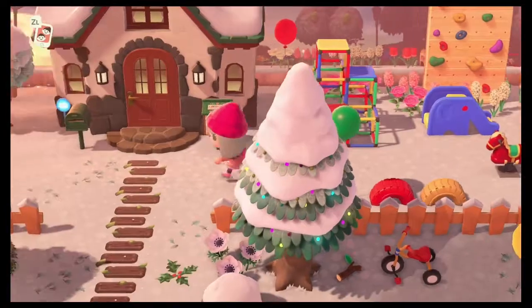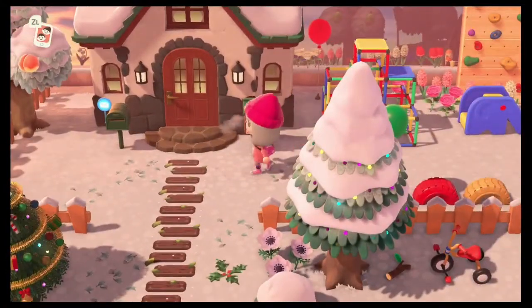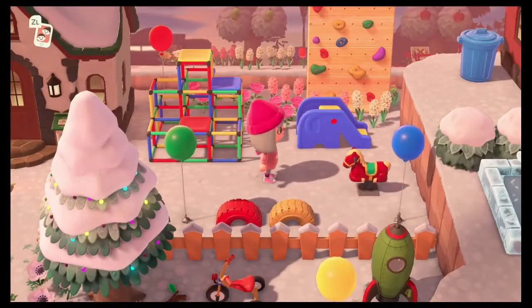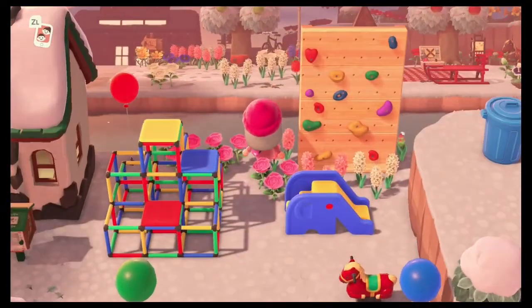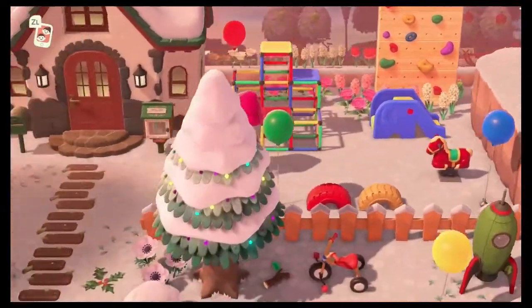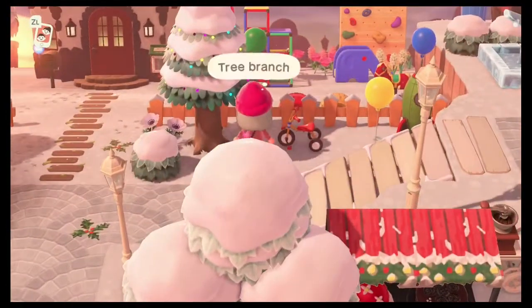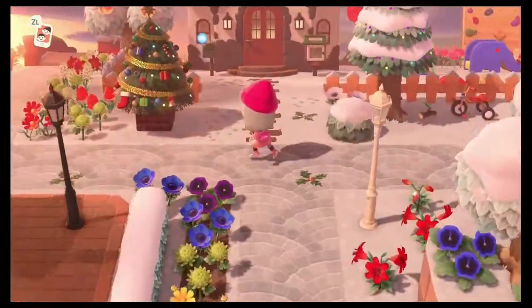And then this is my schoolhouse with their little book. I love this DIY. It's one of my favorites. And I have a little playground area for the kiddos. I used the balloons from the firework event in the summer. I thought they went well.